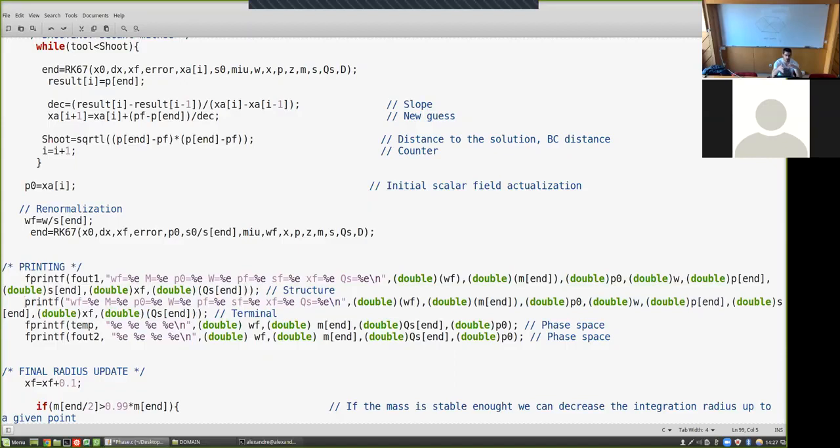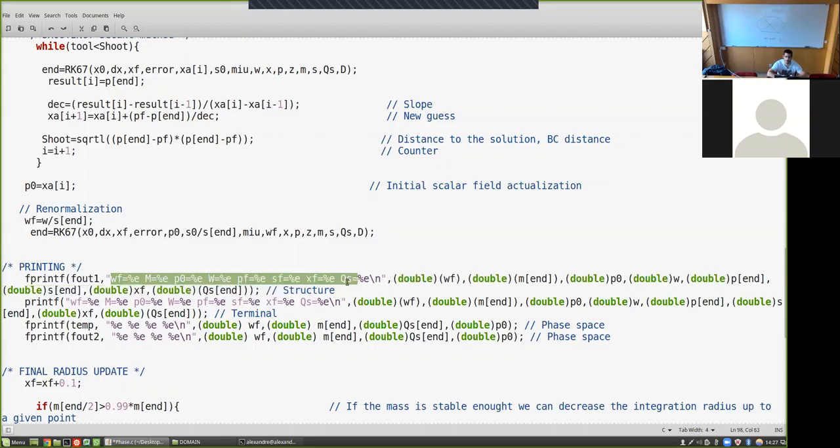So if you want, you can comment this out and it will become faster, but you will not know how things are working. And if you have a code that takes 1-2 days, and at the end of that time you see that it's not working correctly, it's better to take longer and be sure that it's working well. Okay, and this fprint does the same but for a file, in such a way that you can have all the initial conditions for every solution.